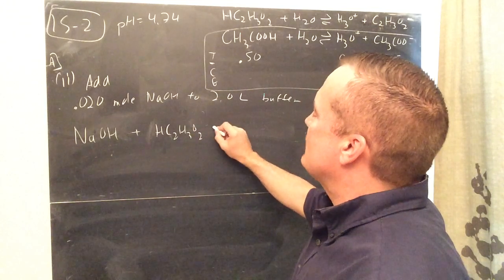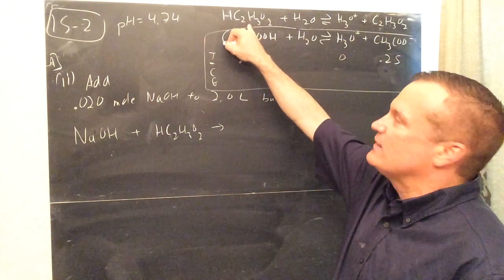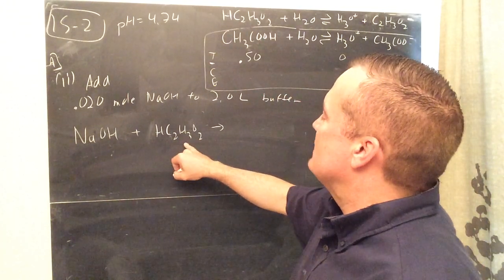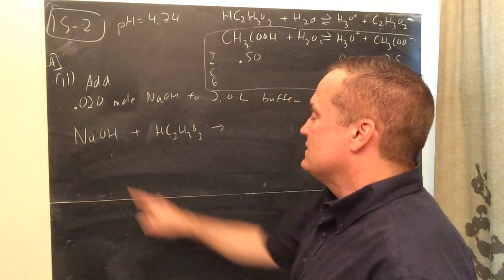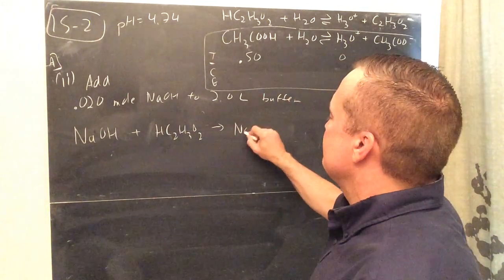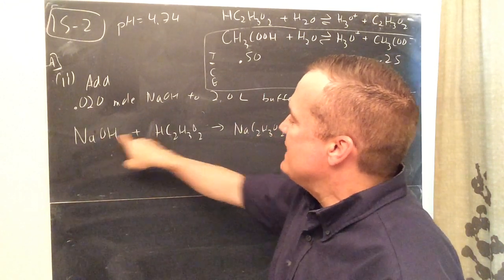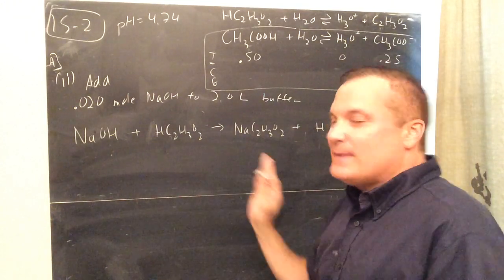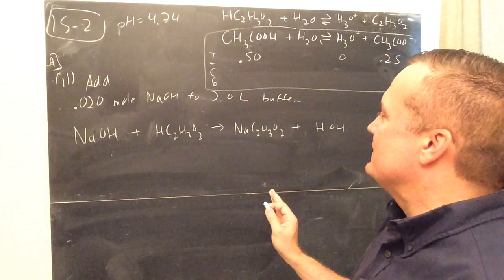I think it's easier in stoichiometry maybe to see it for what you're used to, like double replacement, if I use that form of it. So sodium hydroxide is added to acetic acid. Now, you have to know what it's going to produce. Sodium acetate and HOH, water. Now, I'm not going to worry about the net ionic, okay? But first, I'm just going to write down what goes on in the reaction.